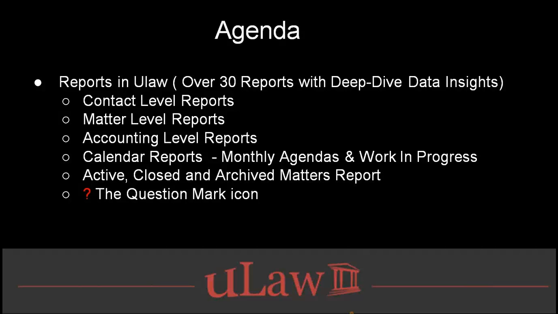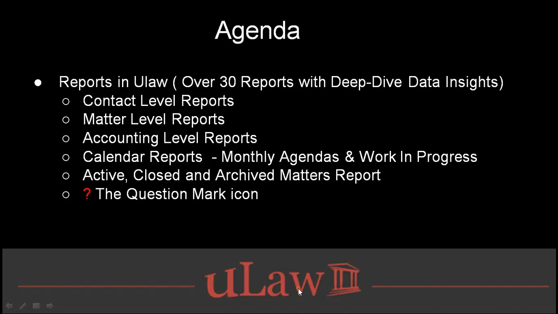Okay, we're going to cover all those aspects of the reporting capability, and we've broken it down into different silos, if you will, in terms of how you navigate within uLaw. If you look at the menu structure, you have your contacts, which is really your mini CRM. So we have reports at a contact level. Then you have your file management or matter management within uLaw, and there are various different documents and reports that you can generate right within the matter.